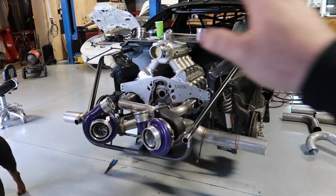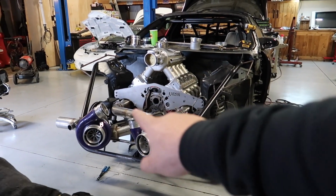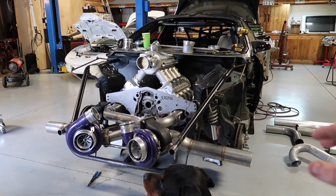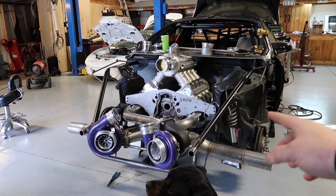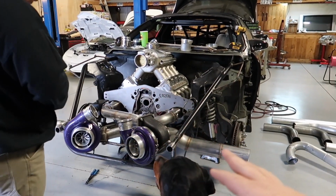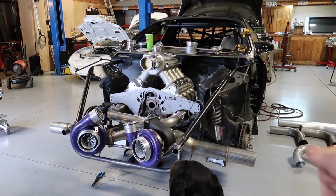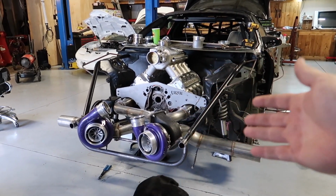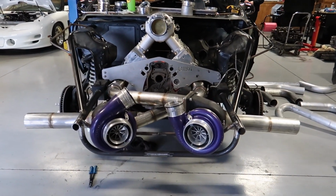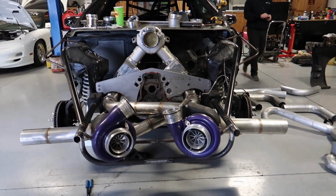Something we learned from David Reese is that these two bars, this bar and this bar that comes down here, are not as strong as you think. You can actually wiggle them. It was a good thing that we went ahead and added that cross member. It'll stiffen everything up, and now we can't really move it. Plus, it's going to support our turbos. So that was a good move, a happy accident, if you will. David told us it was loose, and we're like, no, it's not loose. He's like, it's loose. Grabbed it, it's loose.